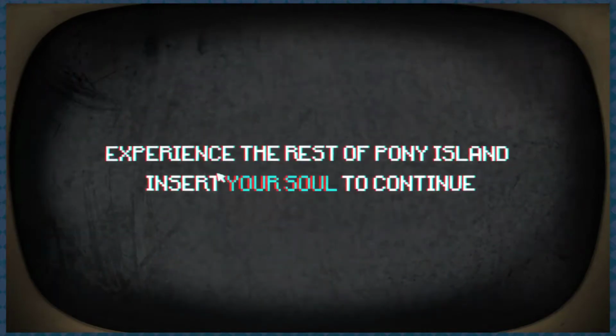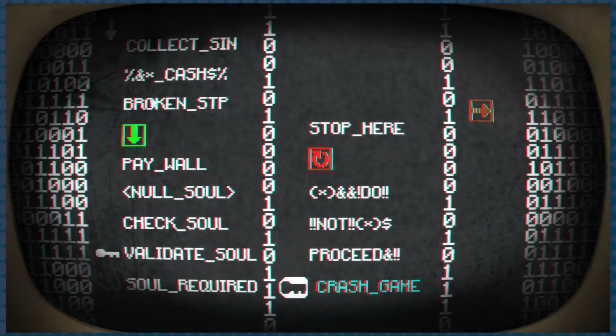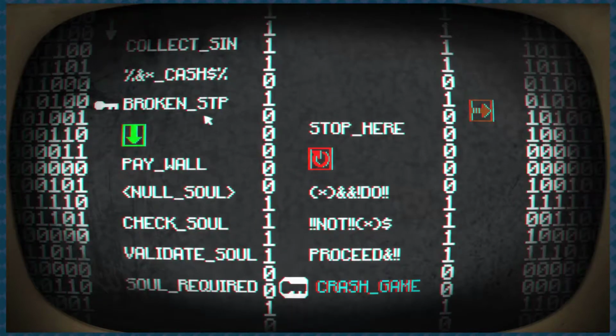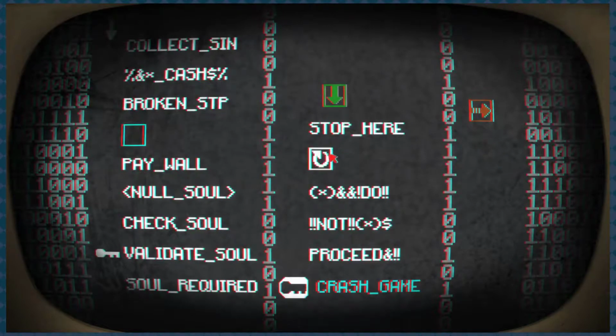Do we continue? Experience the rest of Pony Island. Insert your soul to continue. Okay. This is one of those. Wait. What's that on the bottom right? Okay. Cash, broken stop, paywall, check soul. Oh, so we can turn off the paywall to crash the game.